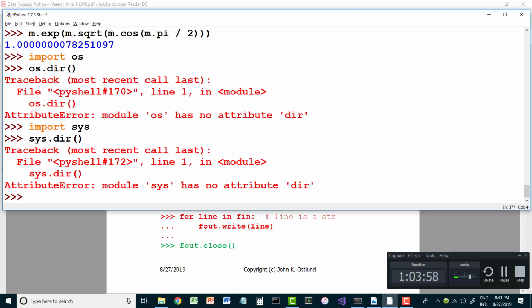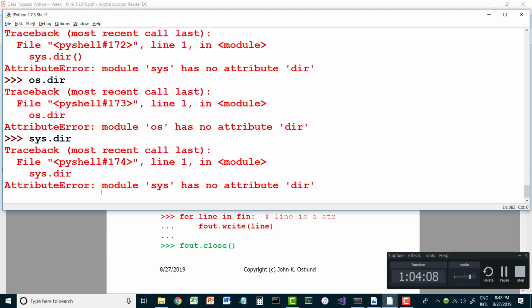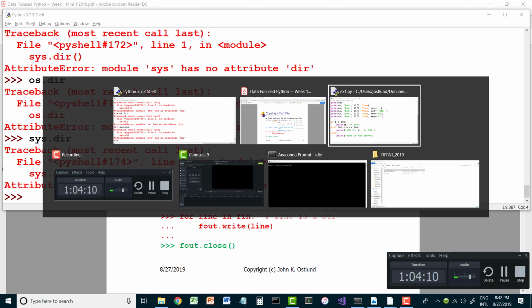What I'm trying to get is the files that are in the directory. Wait a minute, maybe it's just os.dir. No. sys.dir. No. All right. Obviously, I don't do that very much. I usually just work right at the prompt level.